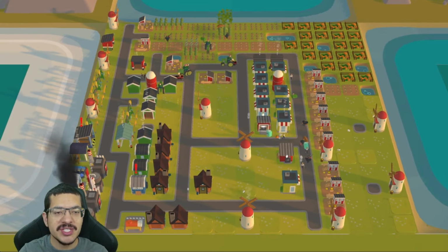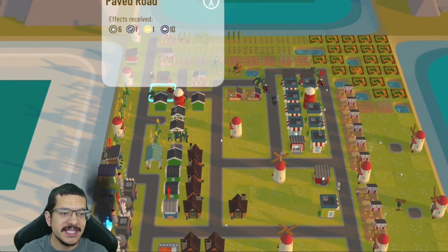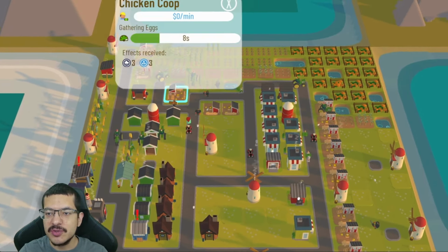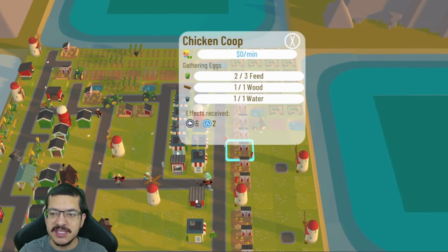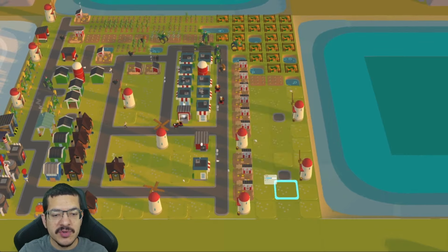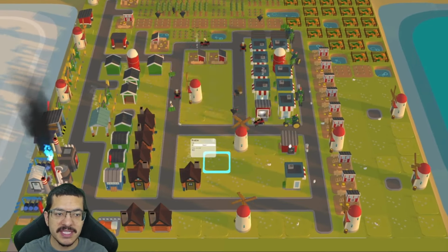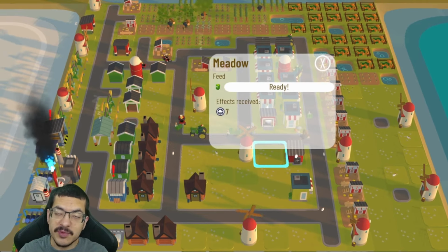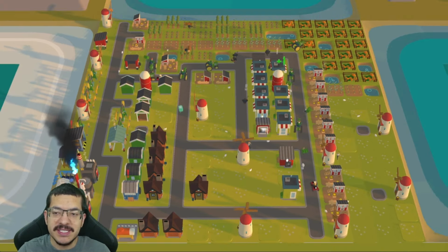For egg production, I have 4 ATVs in charge of collecting the eggs from the chicken coops. There are a total of 14 chicken coops in this design, and there are a total of 51 meadows all over the place. They are especially useful to have next to the windmills since of course they don't cast any shade. And really the last thing I have to explain is the pumpkin pies.